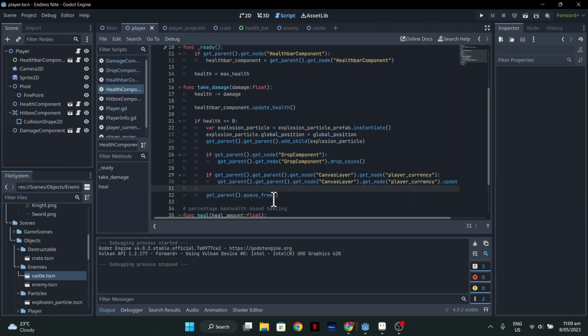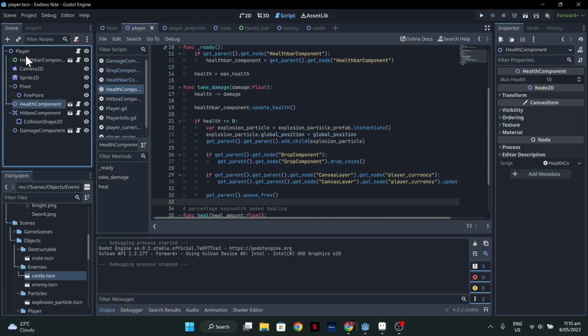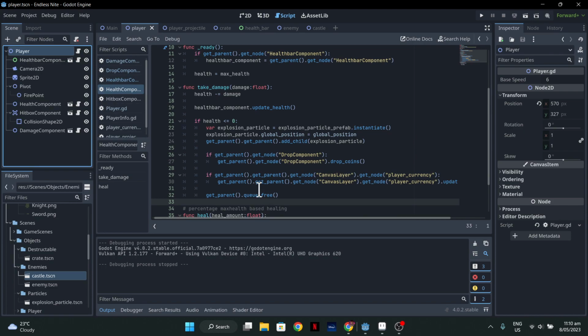And yeah, this is how GameObject.destroy looks. It's queue_free. It's kind of strange, but it's cool. Get parent, queue_free. So the health component is telling the parent, which is the player, to destroy. So this is just deleting the player if he dies.